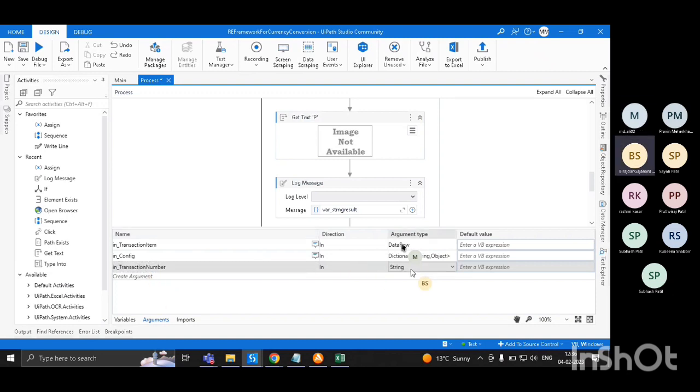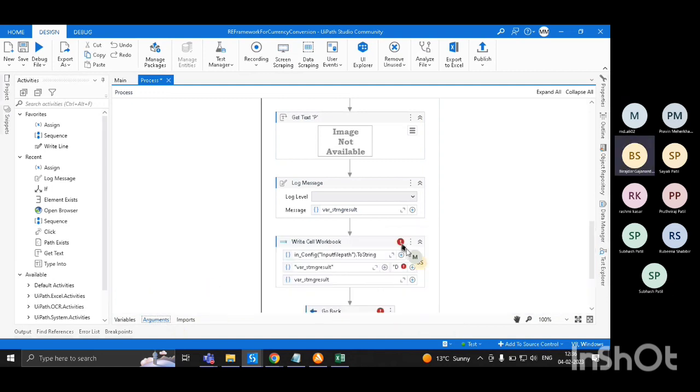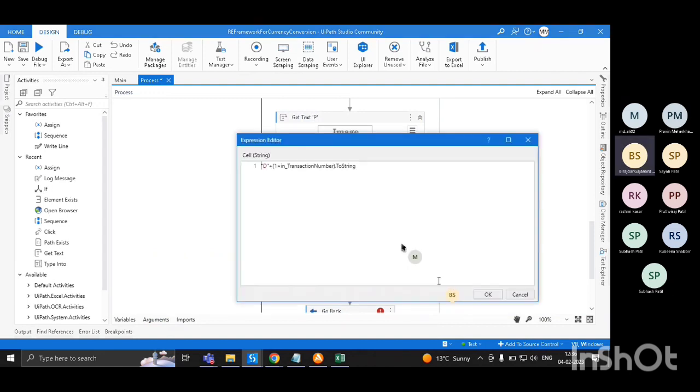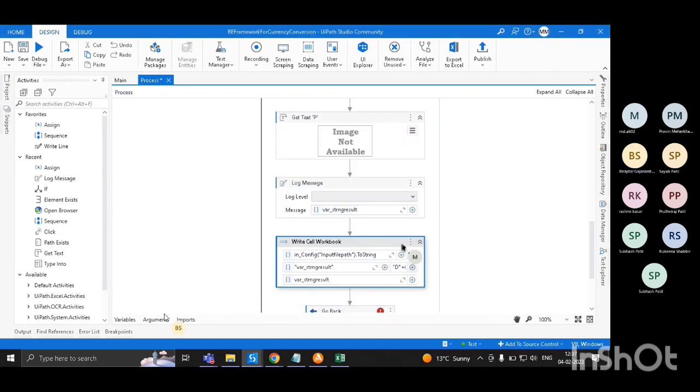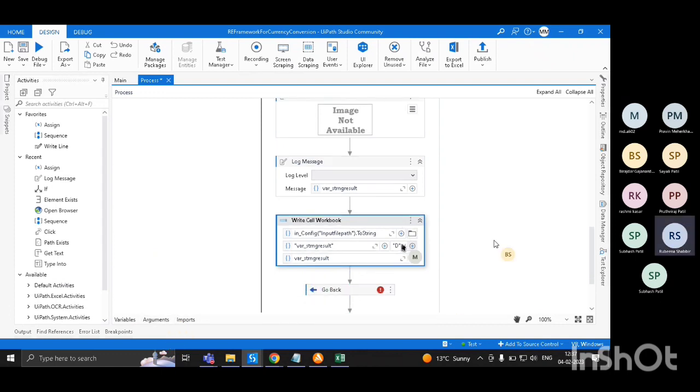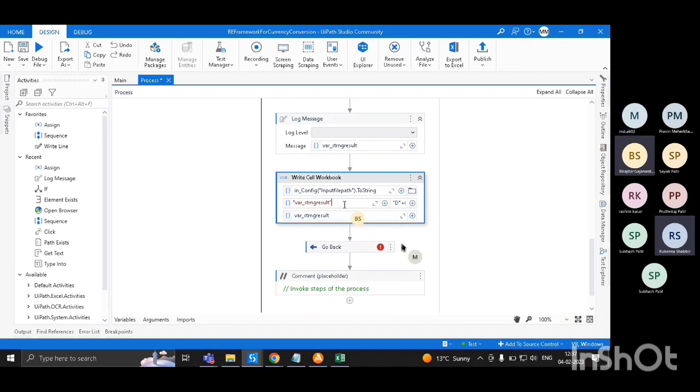Okay, and this is supposed to be an integer. I can see what error is coming up. This sheet name also, sir, is wrong in write cell. Yeah, this sheet name you have to take from that, right? Yes.